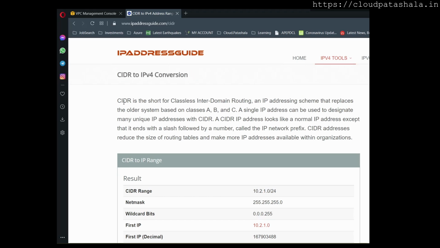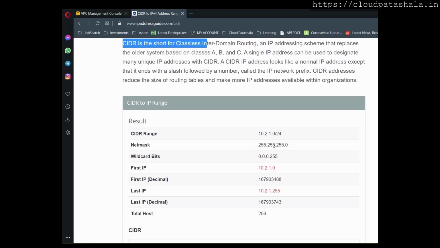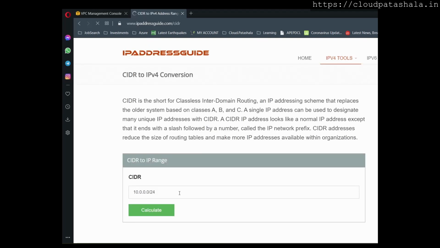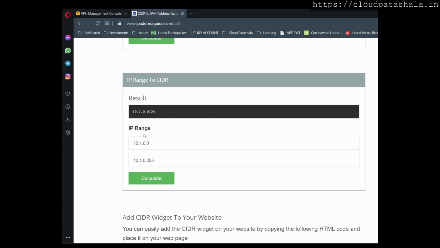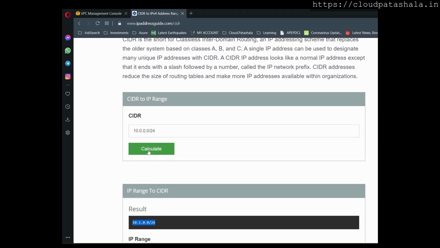So this is the best way to calculate the CIDR ranges. This tool definitely helps you calculate. If you have a CIDR range, it would help you get the starting and the ending IPs. Now, if you also wanted to calculate the CIDR range from a range that is already there, so probably what you could say is, if this is my first IP and this is my last IP address, what would be the CIDR range? All I have to do is click on calculate, and this would give me the CIDR range for the IP range of this, which is 10.1.0.0/24, which is exactly the same as if I do it on the above.